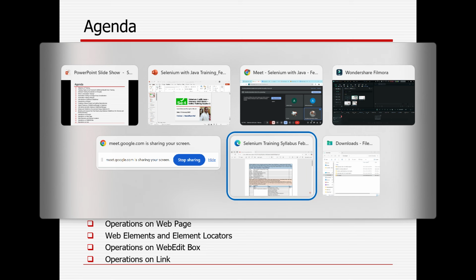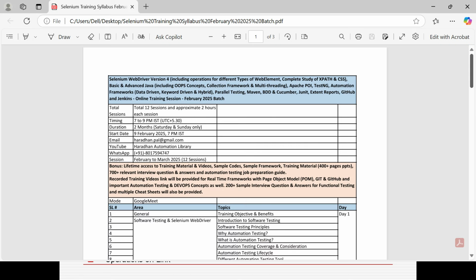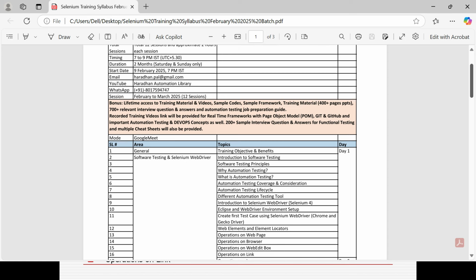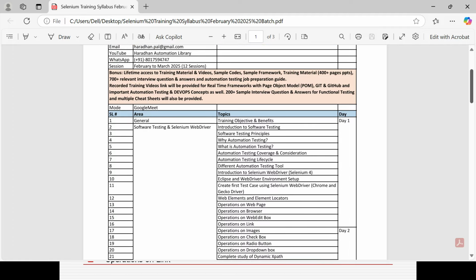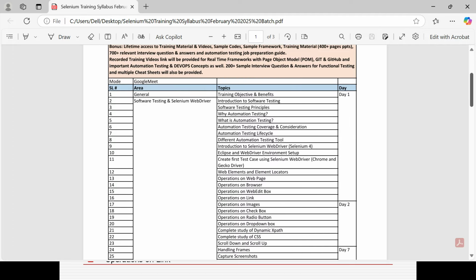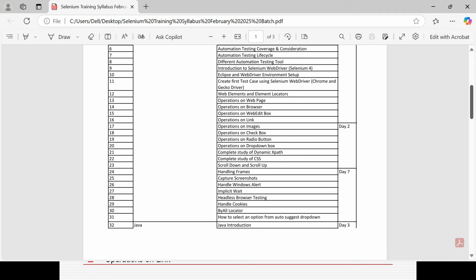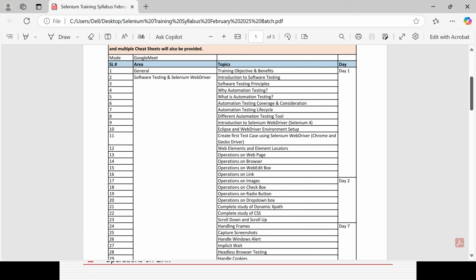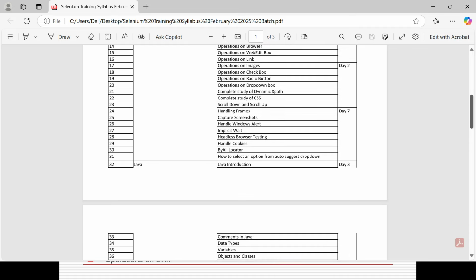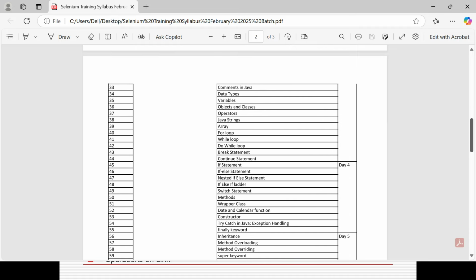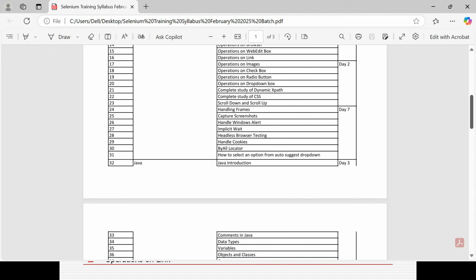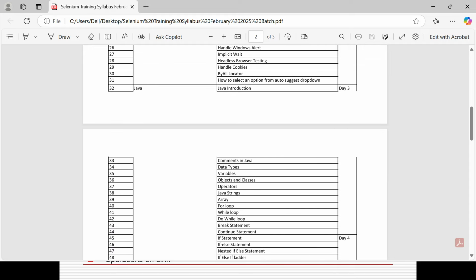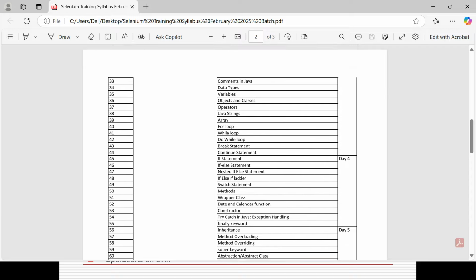Okay, so what are the topics I am going to cover here? I already shared the syllabus, you have already seen it. There will be a total of 12 classes, mostly on weekends, 7 to 9 p.m. IST. In session 1, session 2 and session 7 I'll cover the Selenium related part. Once sessions 1 and 2 cover Selenium, I will move to Java. There are 4 days covering Java basic to advanced, days 3 to 6, and on day 7 I'll again cover the Selenium WebDriver complex area. So 7 days will be enough to learn Java and Selenium WebDriver completely.